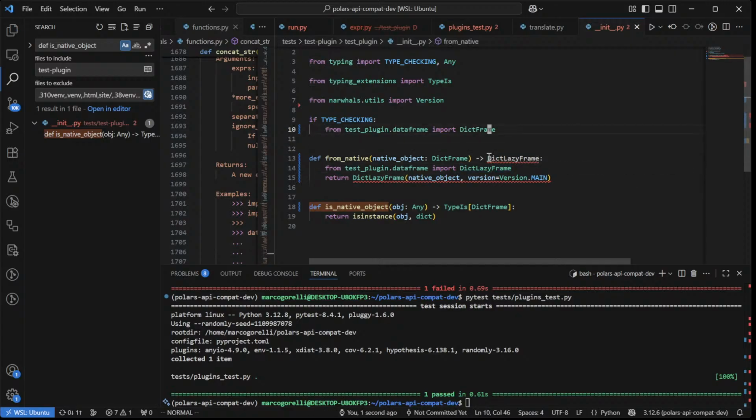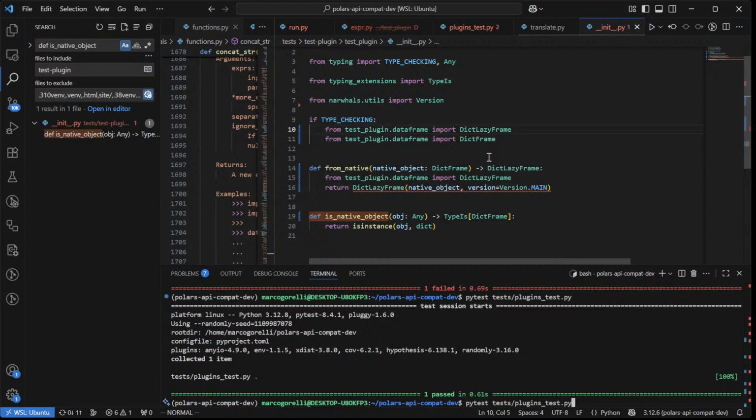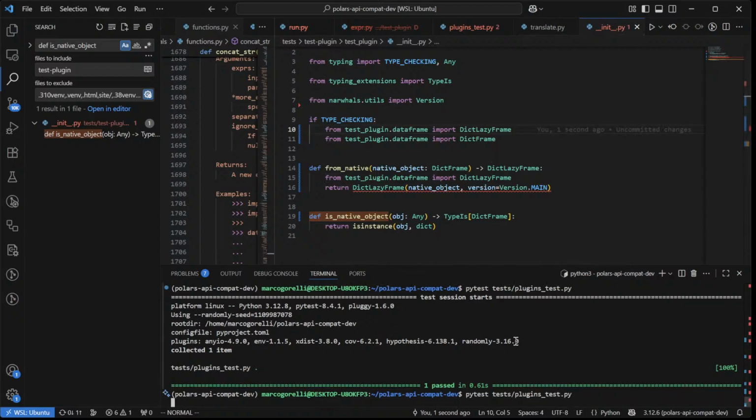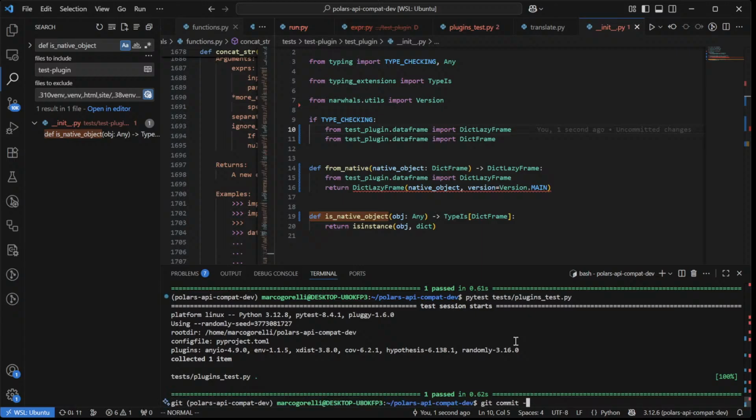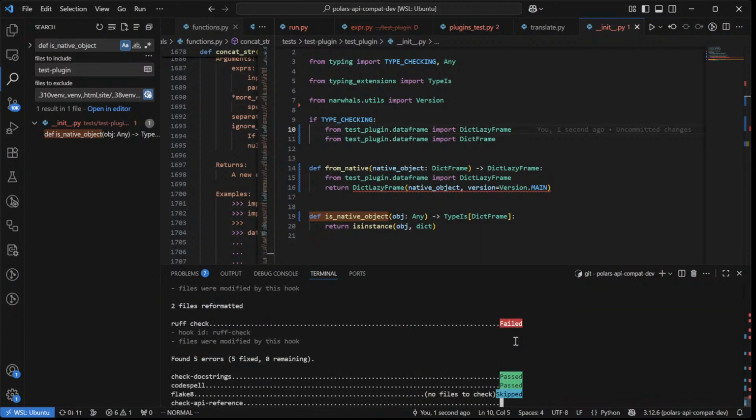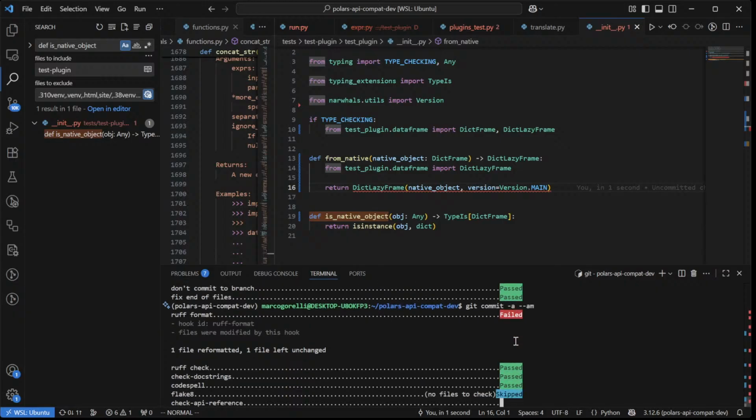Let's also import it here for type checking purposes. Okay. Work in progress, at least the tests are passing.